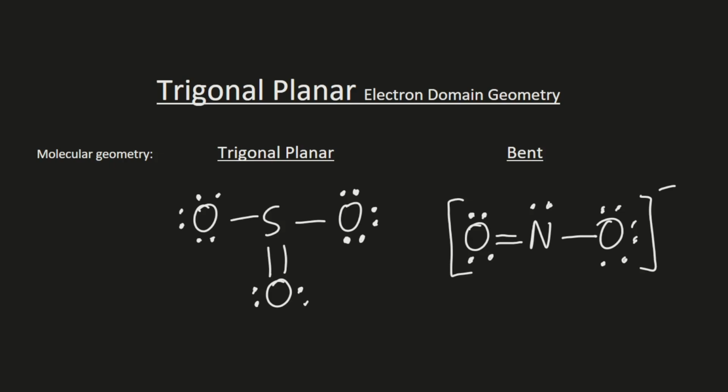For example, SO3 and NO2-, which are both shown here, both have an electron domain geometry of trigonal planar, but SO3 has no lone pairs, so it has a molecular geometry of trigonal planar, while NO2- has one lone pair, so it has a molecular geometry of bent. According to VSEPR theory, lone pairs occupy more space than bonding pairs, so they basically push the other electron domains away, which can be thought of as bending the molecules. So that is how you can remember when the molecular geometry is bent.